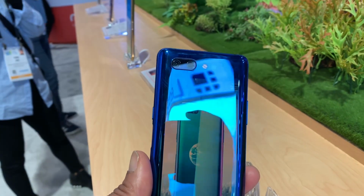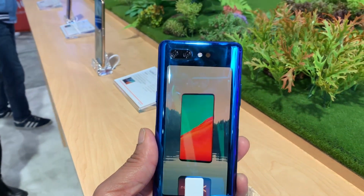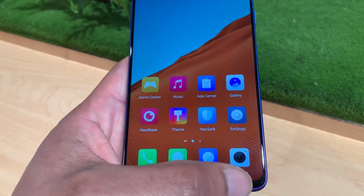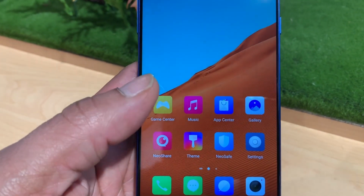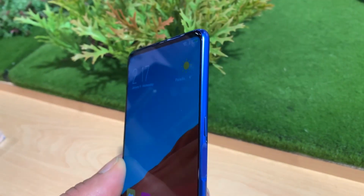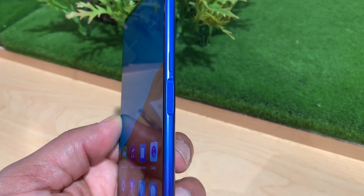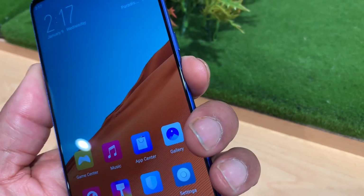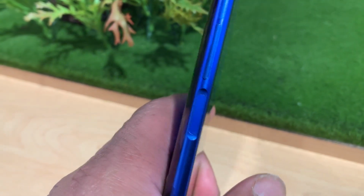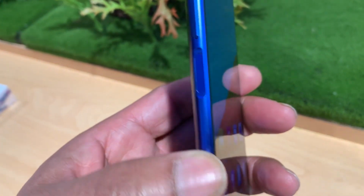Now, on the front, you have a 6.2-inch 1080p front panel. The secondary screen is a 5.1 720 HD plus screen. Now, this phone does come with that Snapdragon 845 and an Adreno 630 graphics processing unit. It does have its own skin called the Nubia UI, and it comes in at 6.0.2, and it comes equipped with Android 8.1.